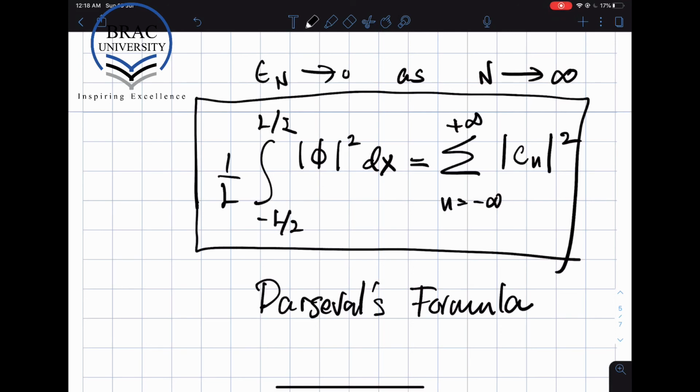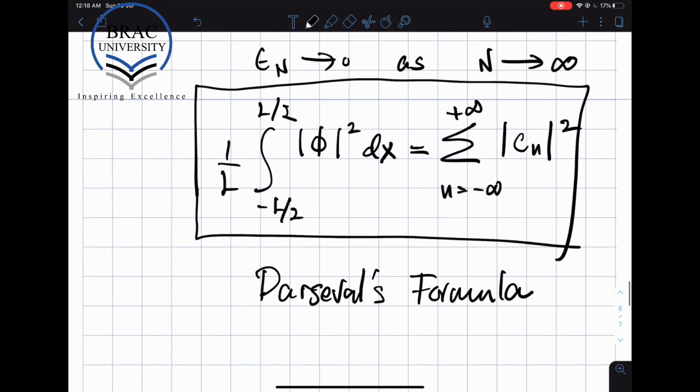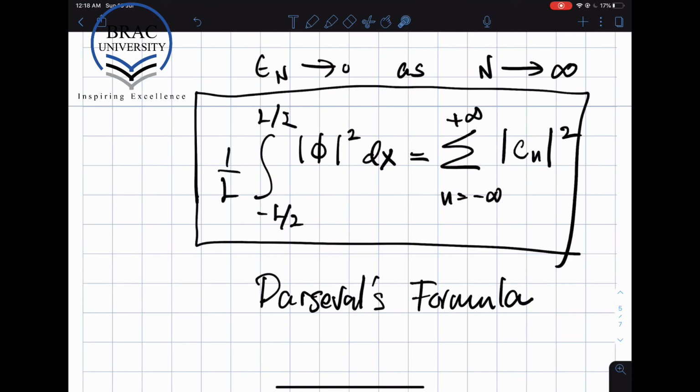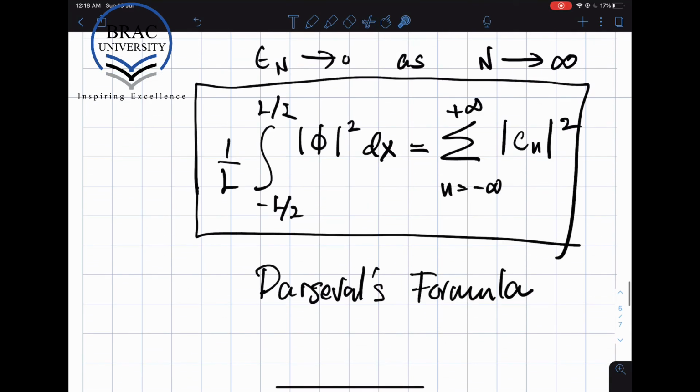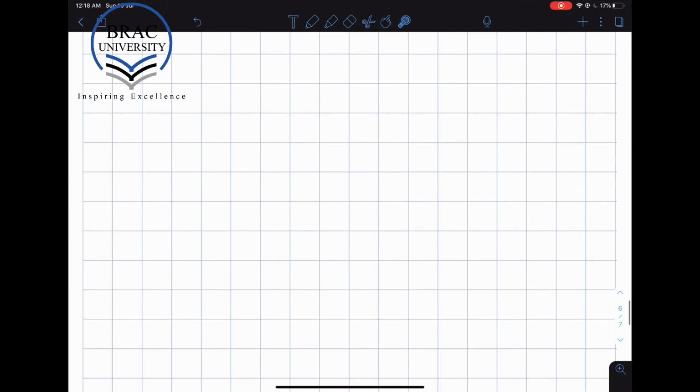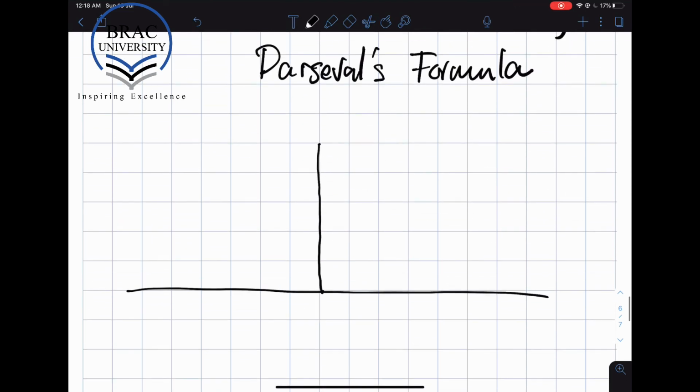So what is the interpretation of Parseval's formula? What it's saying is that the left-hand side, which is a measure of what the total area of the function is, so to speak, is given by these coefficients. So we can imagine these coefficients as being some real numbers. They don't have to be real, but let's just assume for the sake of argument that they're real. Actually, they don't have to be real. Sorry.